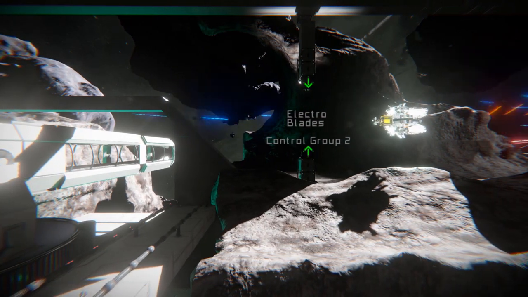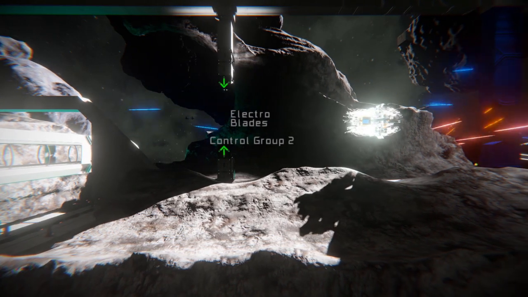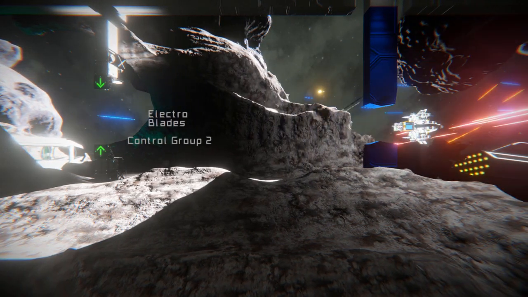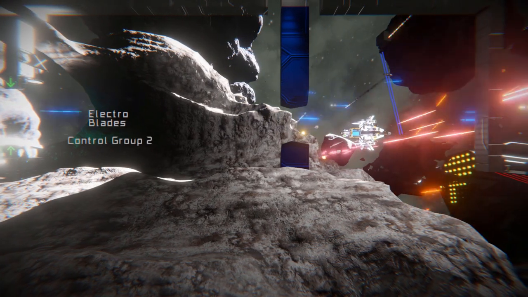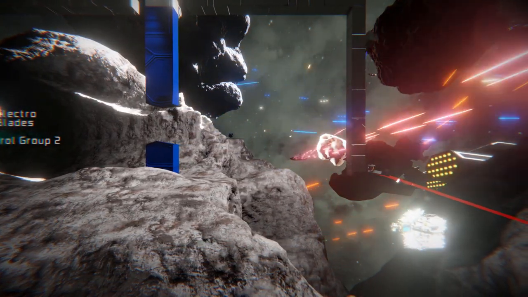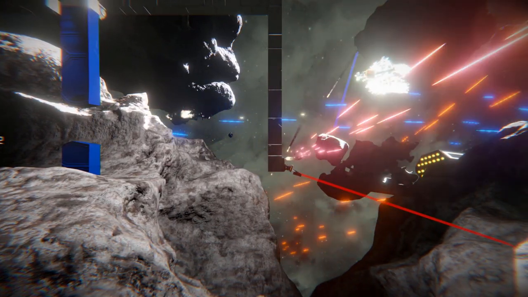Electro Blade! Wow! Look at that! That is amazing. It's just the background as well. It's like a bloody rave going on in the background. Oh, I see, Electro Shield. It allows you to pass through these things without getting hurt. Oh my god.